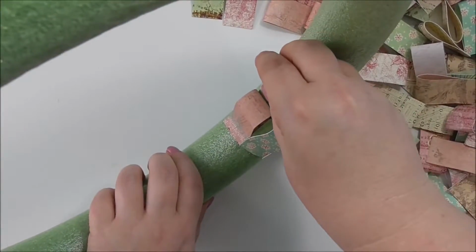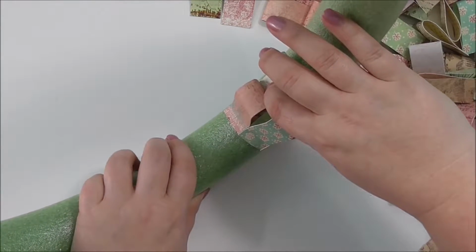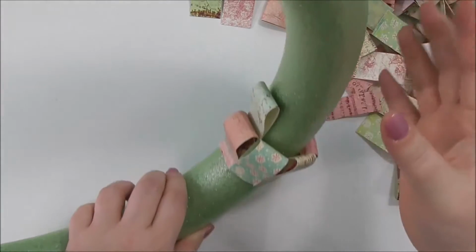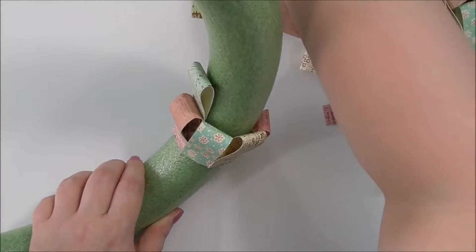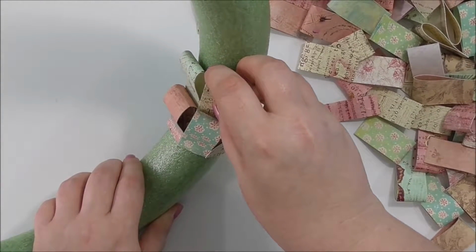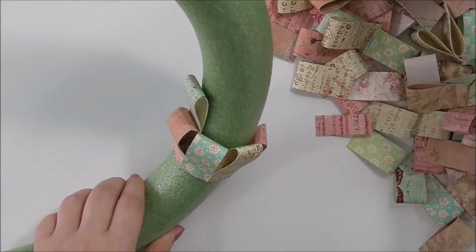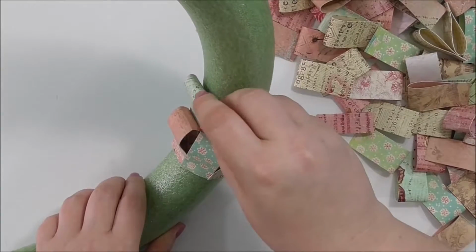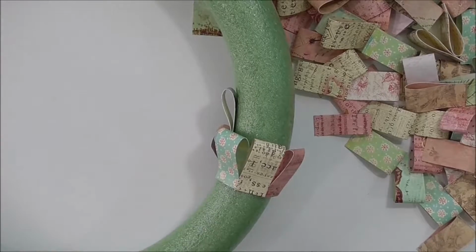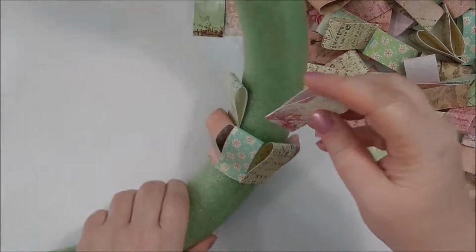and I'm just going to tuck this under that one. And I'm just holding it down. My goal is to try not to be able to see the green of the wreath, but if I do, that's fine. I'm just playing with them as I'm laying them down. I'm just going to stagger my patterns. Let's put that one down. There's no rhyme or reason. I always just have fun with my wreaths. They just hang on my front door and they're just really pretty.